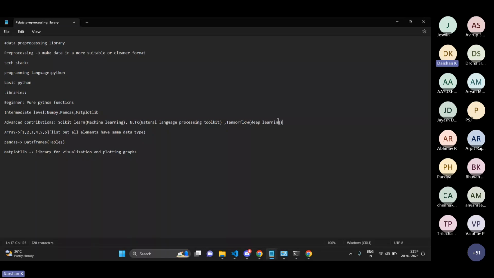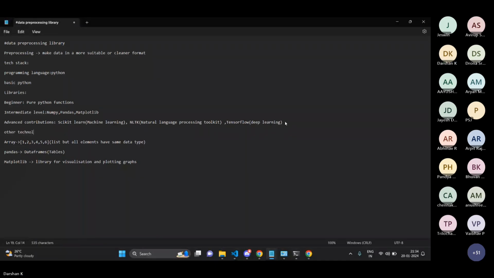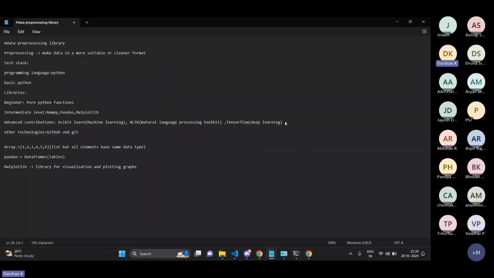This is the programming language. And the other technologies are, of course, GitHub and Git. This we'll be demoing in a few minutes, like how to use GitHub and Git, because these are the tools for contributing.